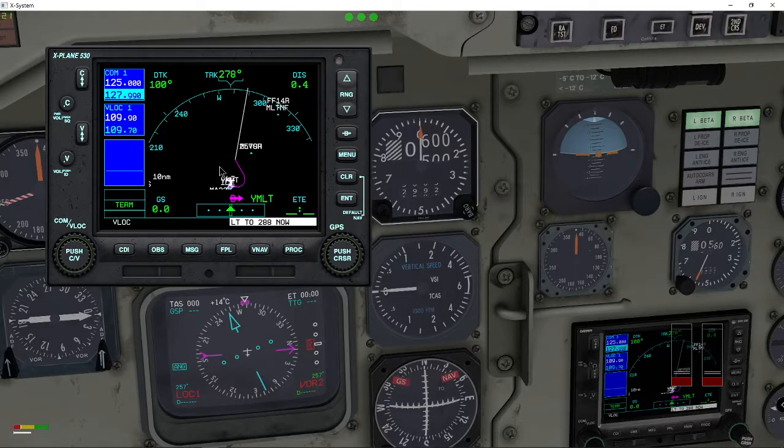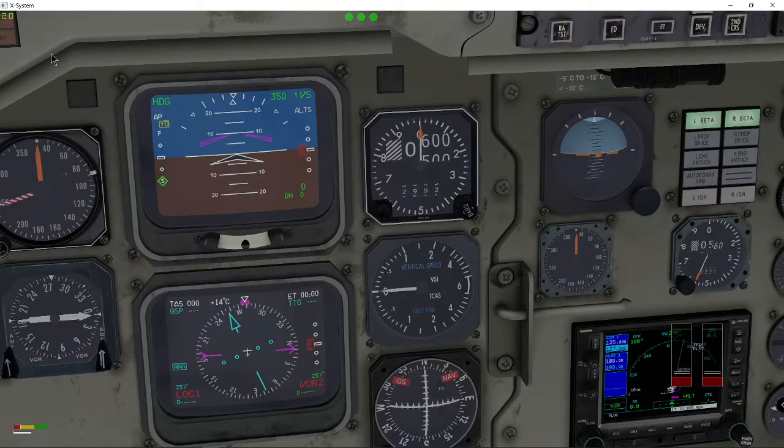I think this is showing a different departure runway. In this particular case, I'm going to use runway 32 left. Saves any complications.